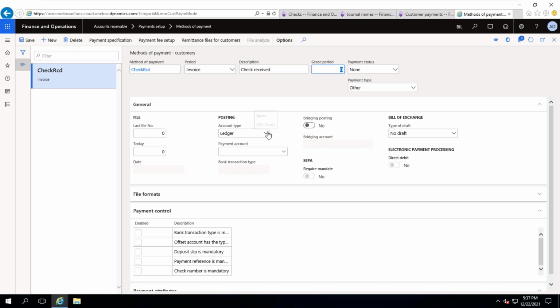Fine, I'm selecting bank. Okay, then we can select here bank offset account type bank, and deposit slip is mandatory.